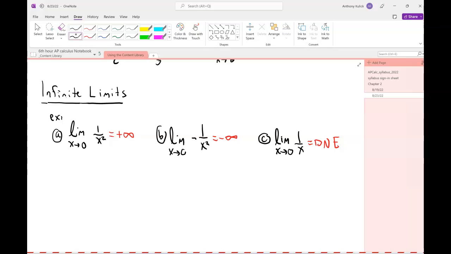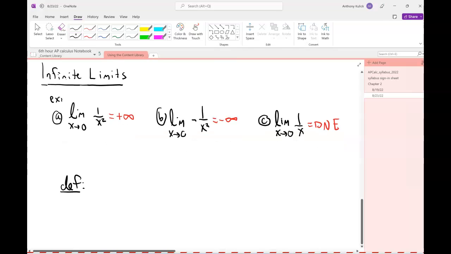Well, you could have something like this. That wouldn't have a limit that exists, and there's no asymptote there. So the trick is you need to have at least one side of a limit be an infinite limit. So let's formalize that. That'll cover the situation like we had in part C, where the limit didn't exist, but both the left-hand limit and the right-hand limit were infinite. So, in fact, all we need is one infinite limit.